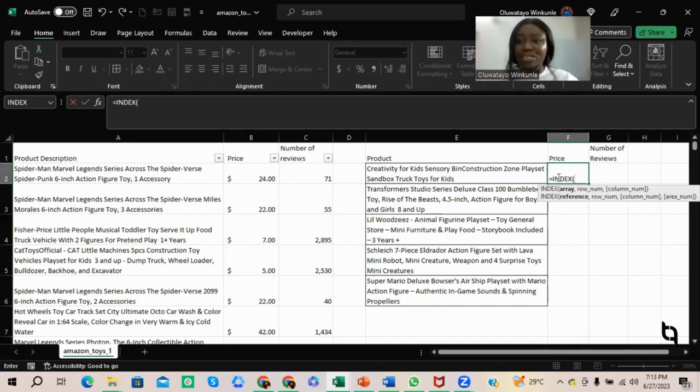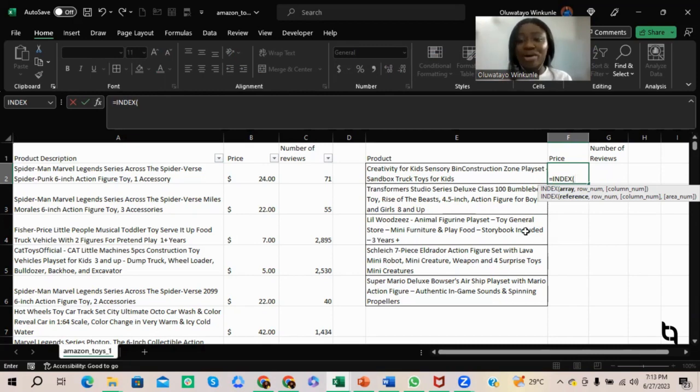So array is the big expanse of land, and row number and column number are our coordinates, or our longitude and latitude, supplied to the big expanse of land, and it will narrow it down to that exact location and give us what's in that exact location, right? Now let's look at that. So I've put index, I've said array, so I basically want to tell it to look at this expanse of land.